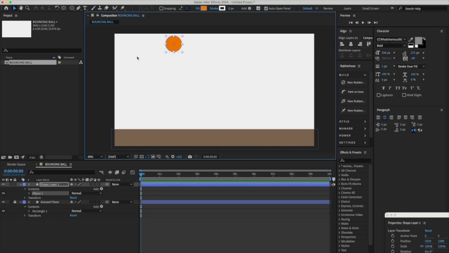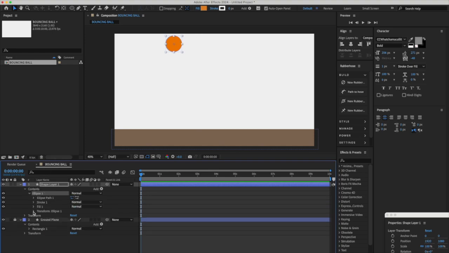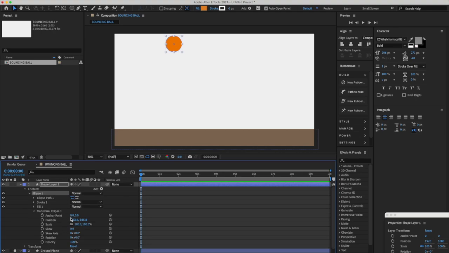And just like last time, one of the first things I'm going to do is go to Transform and note that the anchor point for my ball is not centered in the ball. If I go to Contents, you may have noticed a second ago that if I'm in the contents of the shape layer, it looks as though it is, because there are in fact two different anchor points.